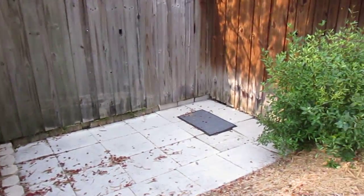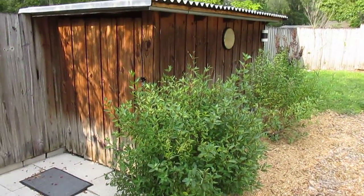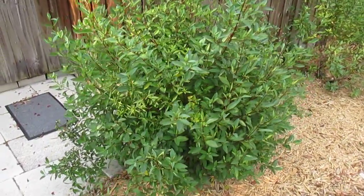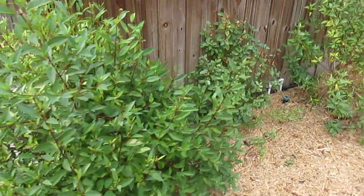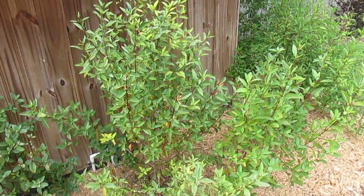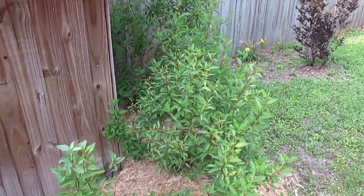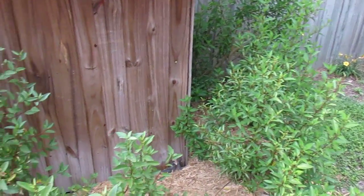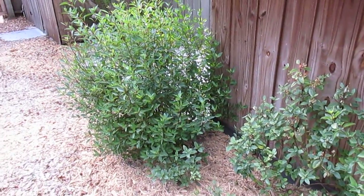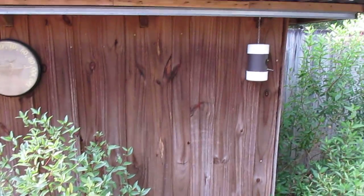And so if you go on over around here, the whole backyard is fenced with a privacy fence, and there's a small little storage building here that I built. And you notice these things here, right now they're not in bloom, but a little later in the spring and then all summer long, these things will be blooming a small little yellow flower. It'll be covered with them. And these are Thryallis. These are really a nice plant. All I do is cut them down about halfway, about knee high or so, in the fall. And then they come out really nice in the spring. And they get up taller than the building here.